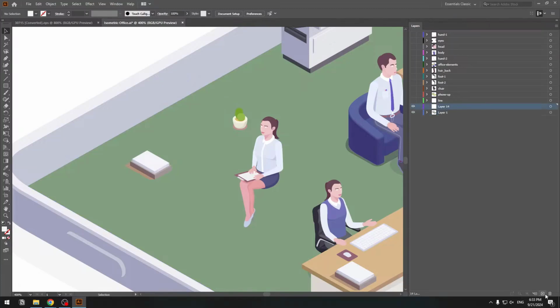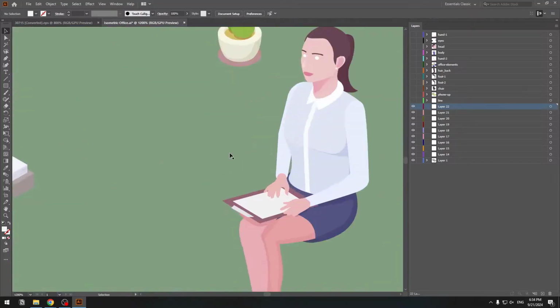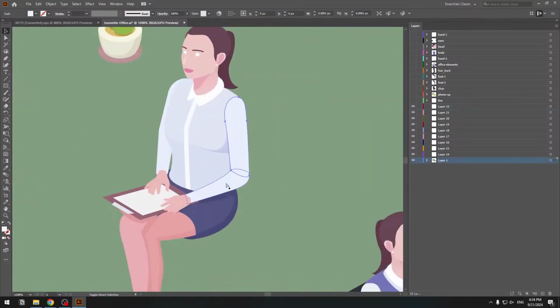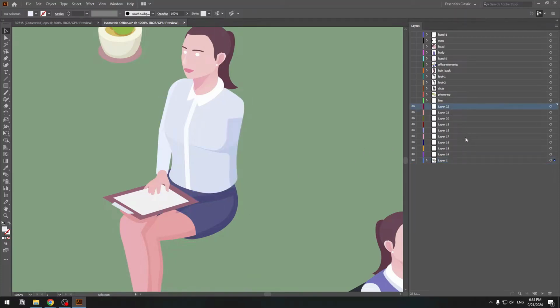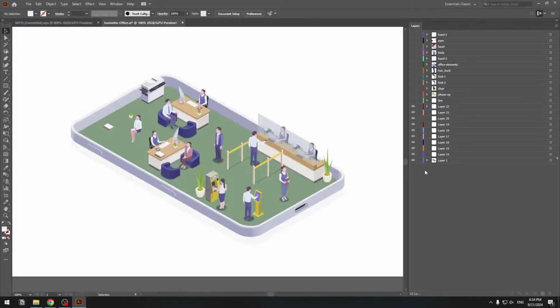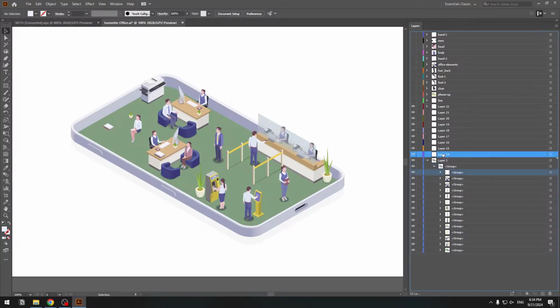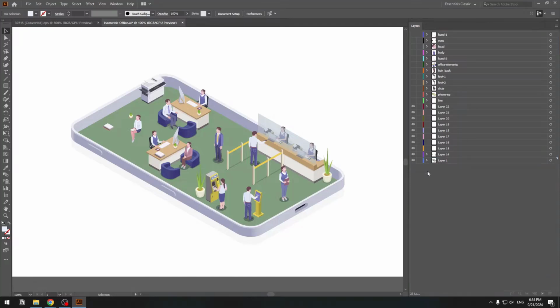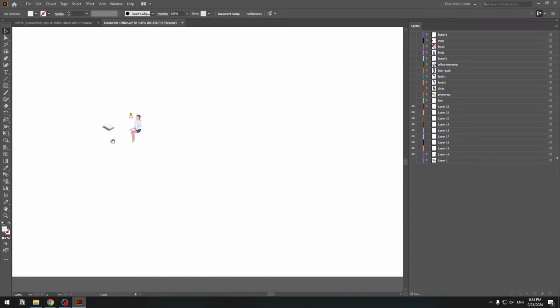First, let's create some layers and select these character hand layers. Let's Ctrl X and go to layer 22, Ctrl F. Let's open layer 1 and let's see. Okay, select this group and drag and drop into layer 14 and hide layer 1.